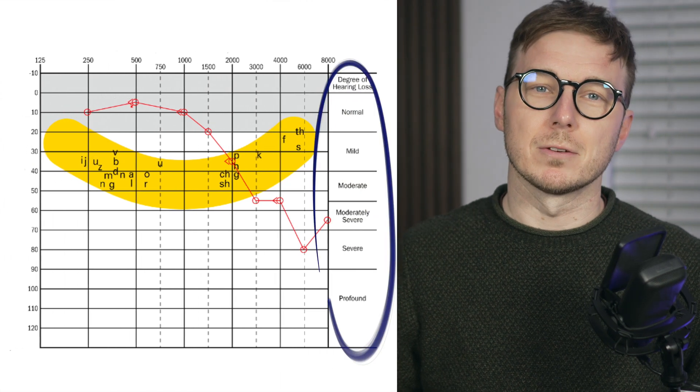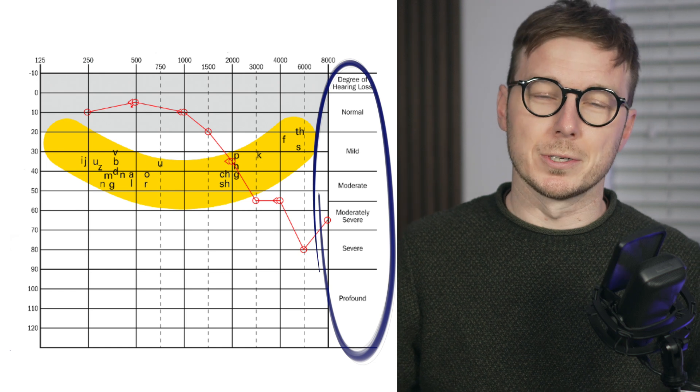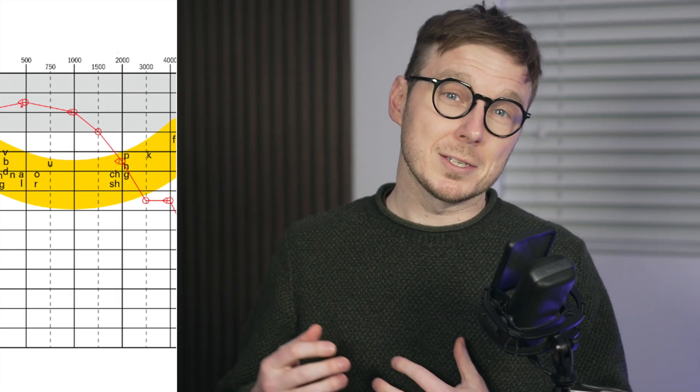Some audiologists will classify hearing loss in terms of mild, moderate, severe and profound. And this is based on where the thresholds are recorded on the audiogram. Whilst this is useful for explaining a hearing loss to another medical professional, say we're referring to a GP or something like that, we actually stay away a lot of the time from referring to the severity of hearing loss with people in clinic.